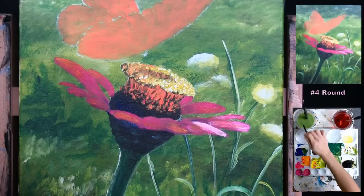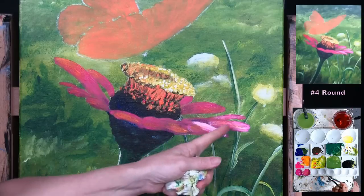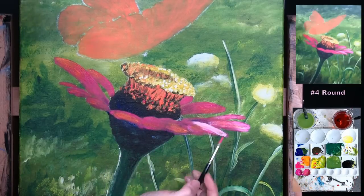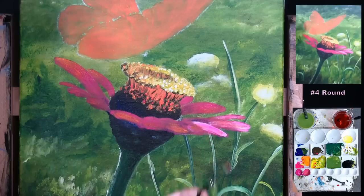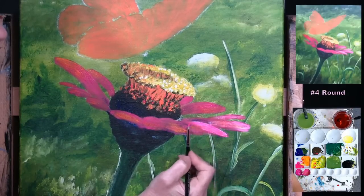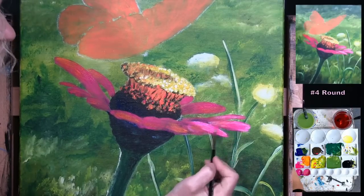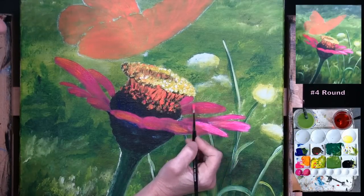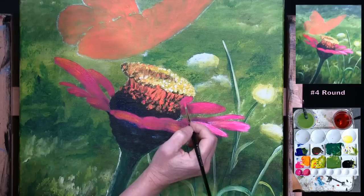Now I'm going to wash and dry my brush, and I'm going in for my final pass on these petals. These guys right here, I'm going to pick up the pink with the blue that I used on this step to give, actually, let's go in for that magenta. There we go. I picked up that magenta-y color, so this is working out just fine as a highlight color on top of those. The other ones, I'm going to pick up just my fluorescent pink, and again, you could really make these into whatever shade you want.